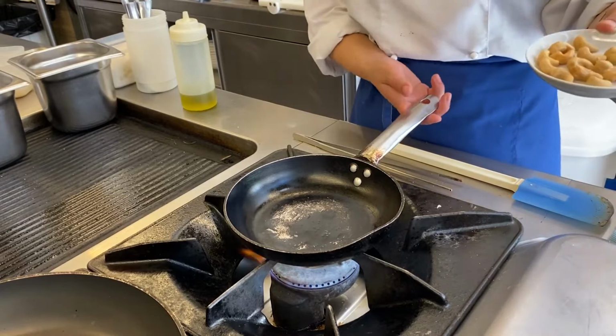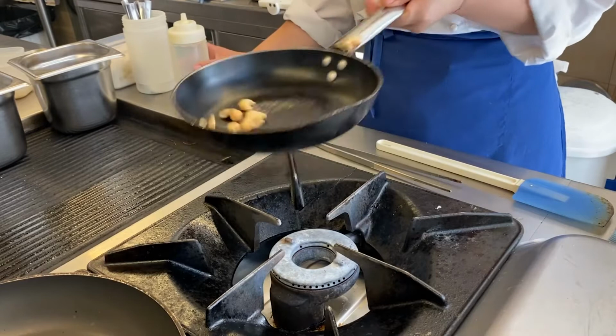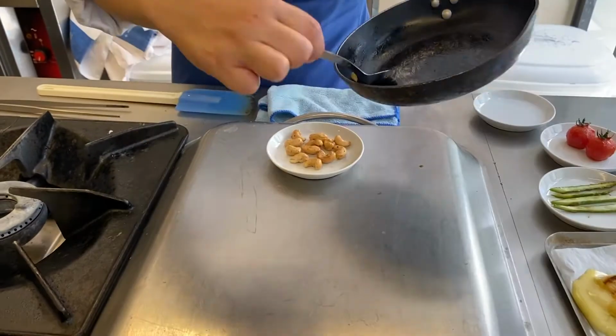Now I'm gonna toast the cashew nuts. Now they are with color, like the golden brown. We put a little bit of oil. And now we set aside.